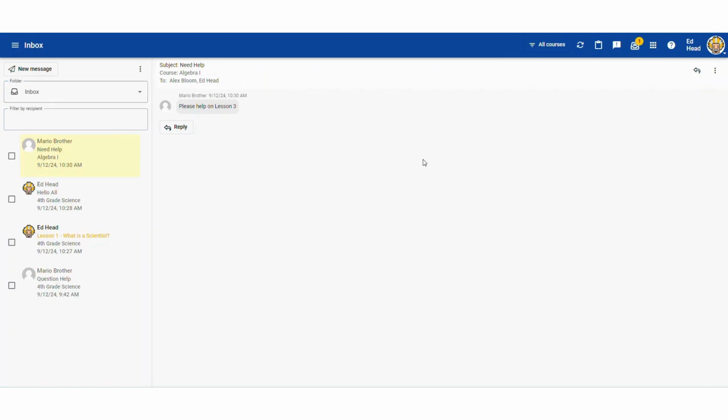In the inbox tab, you do have the triple dots in the top right corner that will be your more options. From here, you can add recipients if you had initially intended to have multiple students on the thread and you had forgotten to add them. You can delete the thread completely, and you can also review the read and unread status.